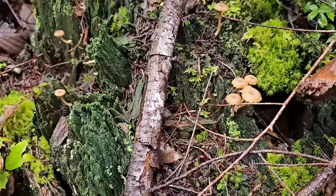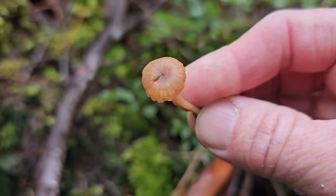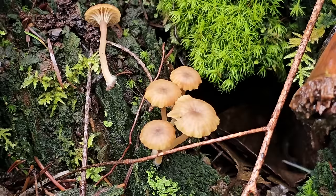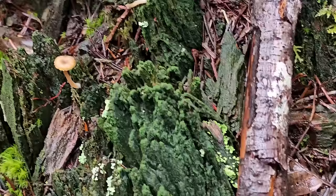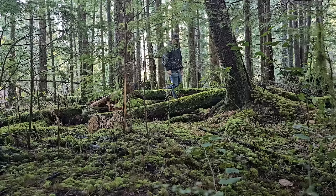Look right here — a nice fruiting of Lichenomphalia. This greenish color on this stump is the lichen, and then it creates these fruiting bodies. It's not truly a fungi in the traditional sense, although very beautiful. Look at the chanterelle-like decurrent gills, it's depressed in the center of the disc, with a kind of scalloped edge that looks a lot like an umbrella. Lichenomphalia is a component of a lichen — it's actually fungi and algae growing together. I love those magical-looking little fruiting bodies. These are cold-resistant, some of the first things we see coming out pre-spring.